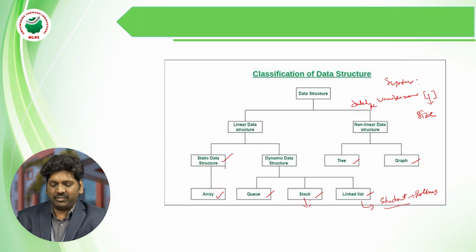If I want a stack with the principle called LIFO, last in first out, then I can use the data structure called a stack. If I want to implement a data structure as first in first out, then I can take it with queues. For queues, one of the best general examples is train tickets, bus tickets, movie tickets, on a first come first serve basis. Then I can use the data structure called queues. Then what about stack?